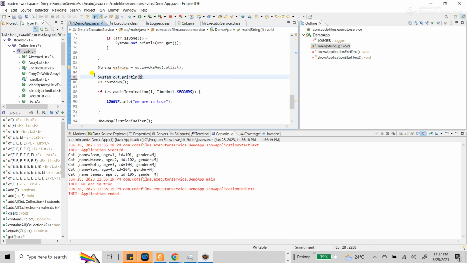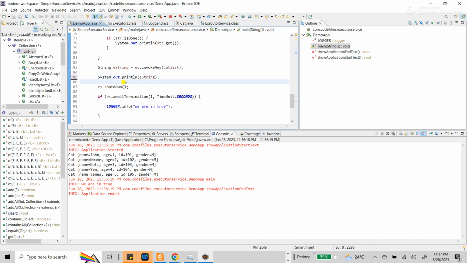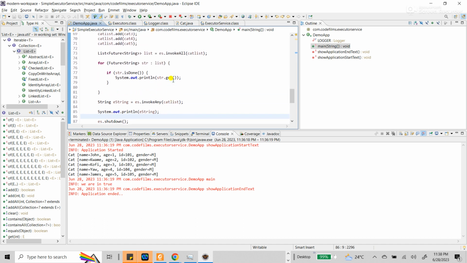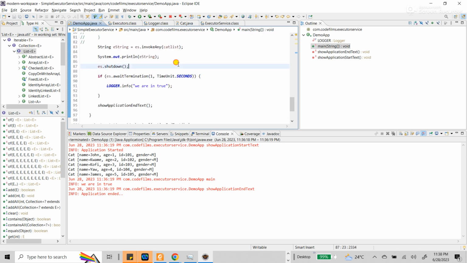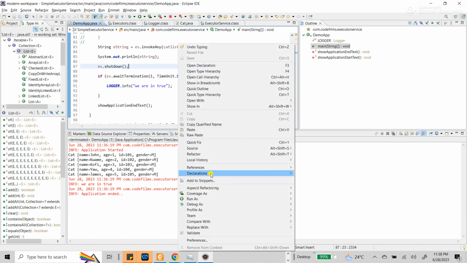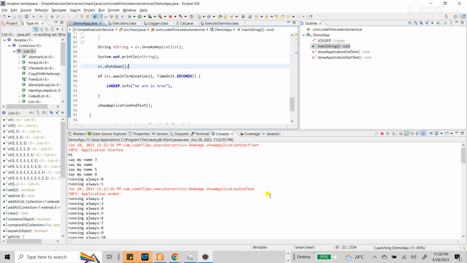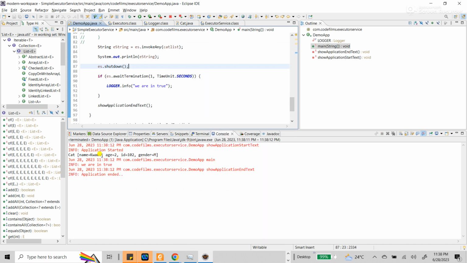It will invoke any for you. So as it says invokeAny, it invokes any one for you and throws it to you. So the thread pool is large, so it will pick any one of them and throw it to you. So that's the difference between invokeAll and invokeAny. So let's comment out the invokeAll.